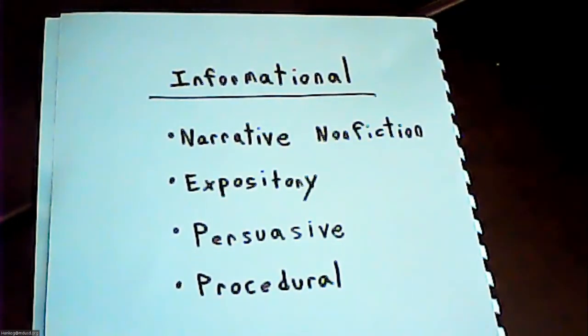Okay, guys, so today we are going to talk about informational text. One of the other things I told you we were going to do was get into close reading of informational text. So in class, we wrote down these 4 different types of informational text. You should have those written down on the inside cover of your book.